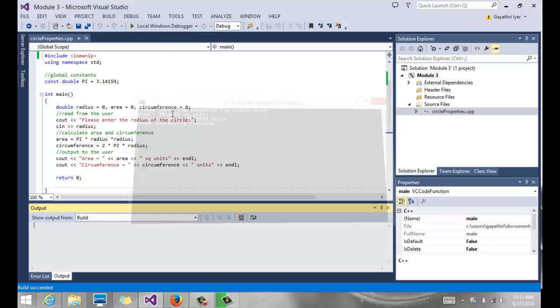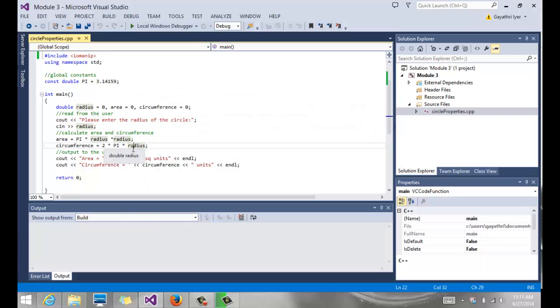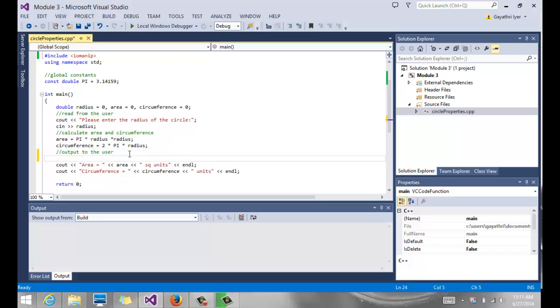So we need to do a couple of things. Before you output, we are going to say cout. We're going to say fixed. Fixed will change it from a floating point notation to a fixed decimal notation. And I also want to say show point. Show point says show me the decimal even if there is no numbers after the decimal point. So if I had a radius of 15, it wouldn't simply say 15, it would say 15.00.